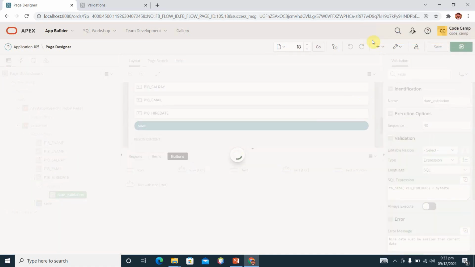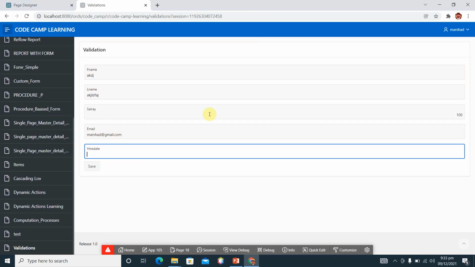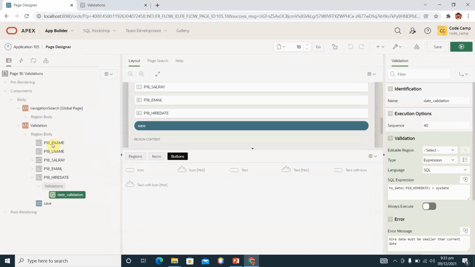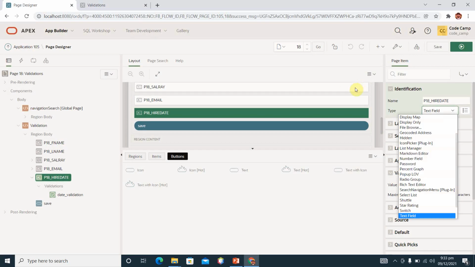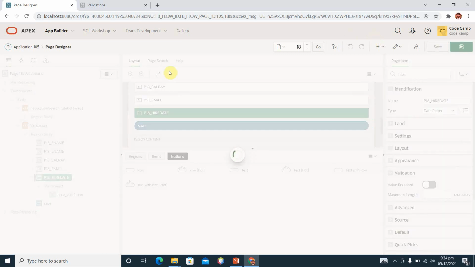Run your page. So here we have a date. Okay, it is a text field. We need to convert its type from text field to date picker. Run your page again.